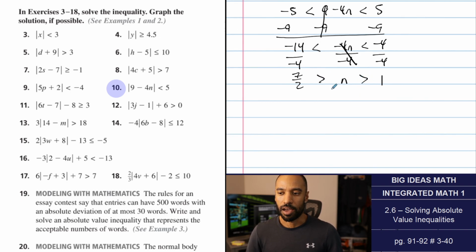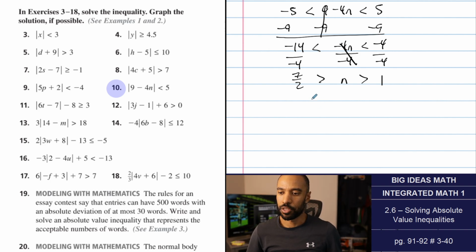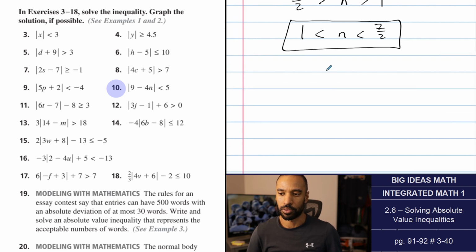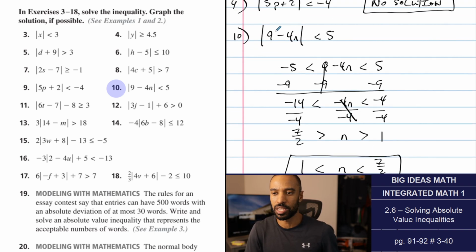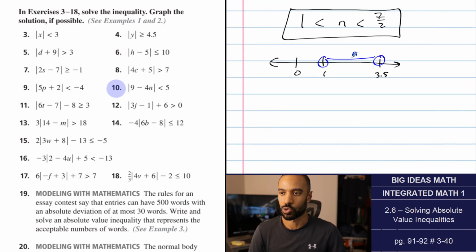Now, we don't ever write compound inequalities in this direction. Flip everything over. So now the 1 is on this side, the 7/2 is on this side, and the inequalities look this way. So this is our final set. 7/2 again is around 3.5, which is more than 1, which makes sense for this set. Here's 0. Here's 1. I'll put 3.5 here, and this is what n is allowed to be. 0 does not belong. Let's see. Absolute value of 9 is less than 5. I don't think so. So that doesn't work.